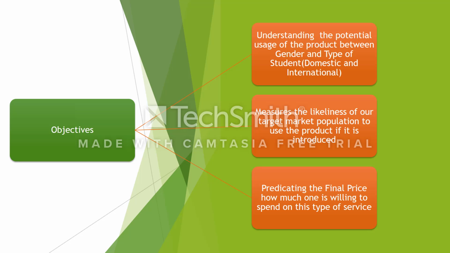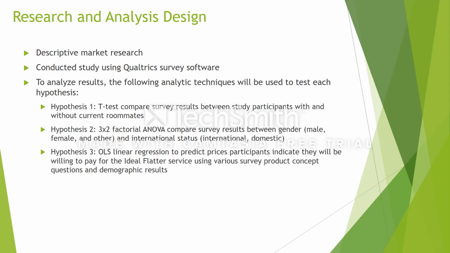Now let's deep dive into the survey research method. We employed a descriptive market research design as the product is completely new. The study was conducted through online survey administration using Qualtrics survey software. The survey was designed to address the hypotheses discussed in the introduction. To analyze the results, the following analytic techniques will be used to test each hypothesis.